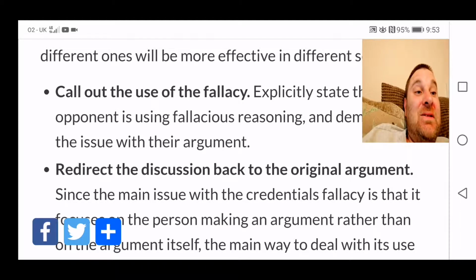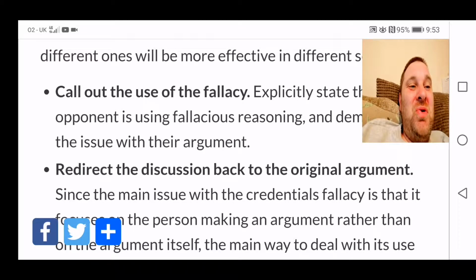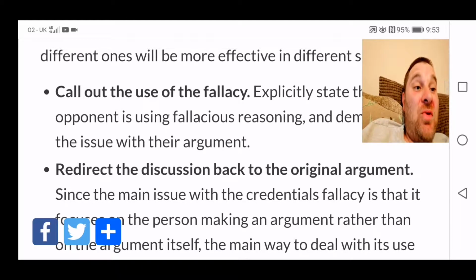which I think is the best way to go about it, because the only way people are going to learn is if you point these things out. A lot of these people online, you can point them out till you're blue in the face. They will still continue to be logically fallacious sophists that use rhetorical devices to try and sway people, weak-minded individuals especially, and people that don't know anything about these things.